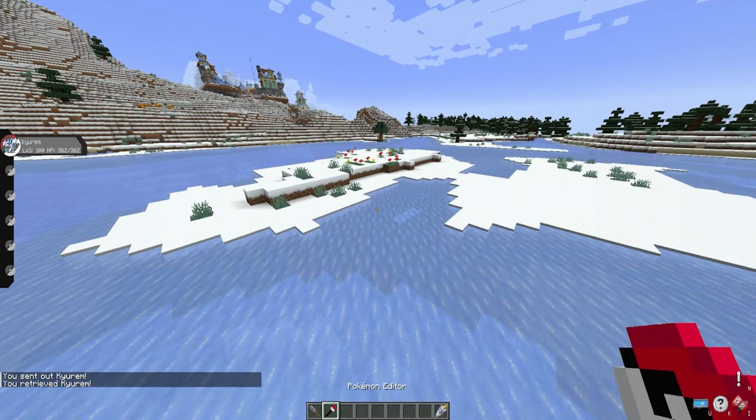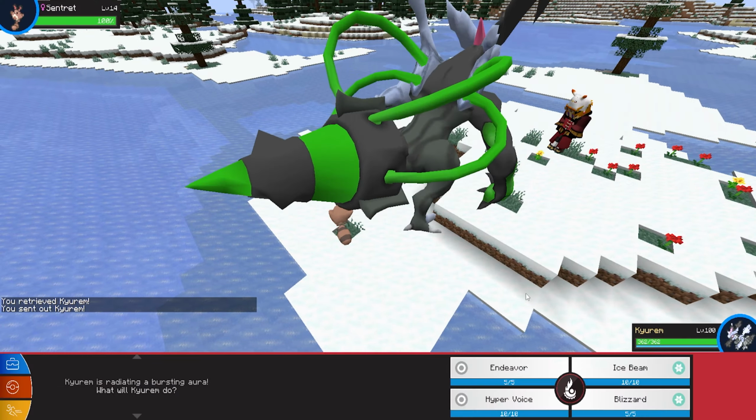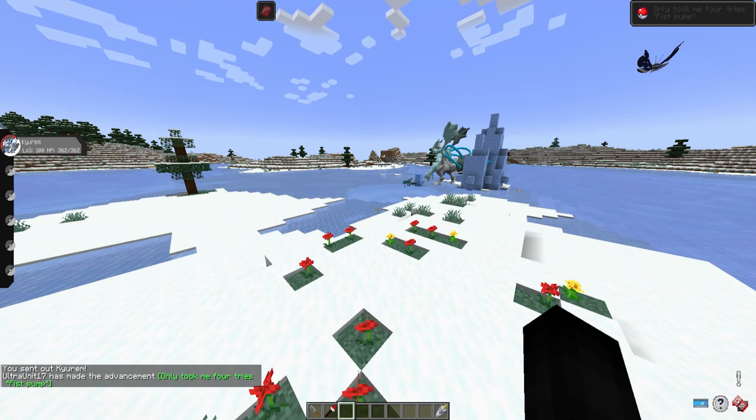Let's fight something if I can find something. We'll fight this very innocent Sentret over here just to prove that you can, of course, use them in battle, and defeated and dropped pretty easy.